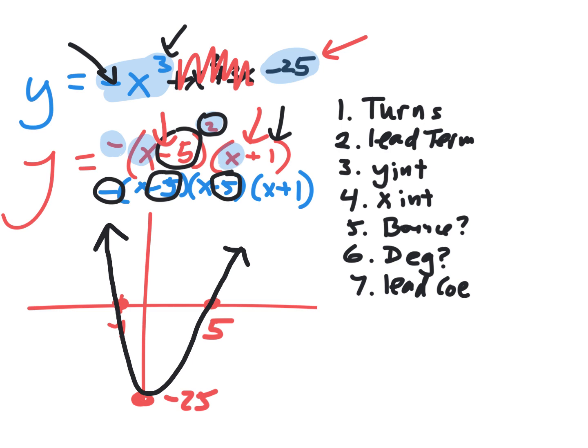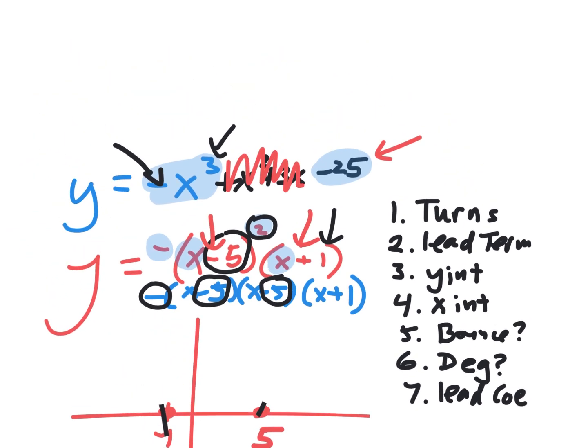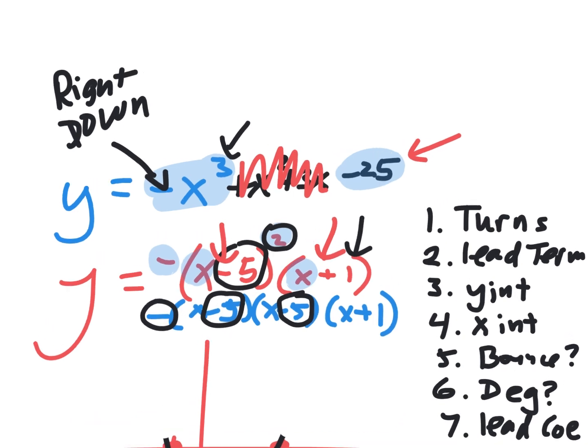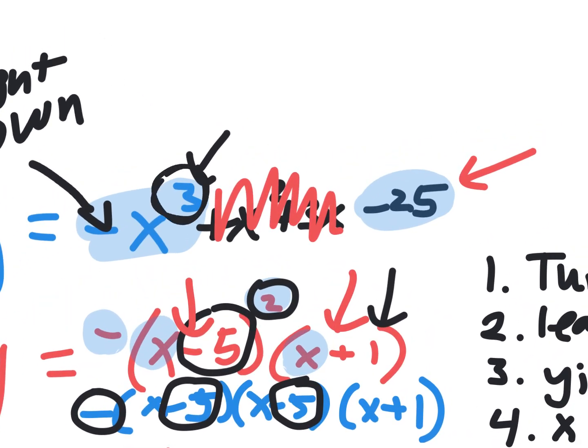If you didn't know that before, I forgive you. The function has to be going down on the right, and mine wasn't, so I'm erasing it, and I'm going to fix it. My function has to be going down on the right. That right there means down on the right. The right side's down. Another thing that you learned in higher algebra is that when these are odd, the ends go opposite ways. Do you guys remember that? When it's an odd degree, then the ends go opposite ways.